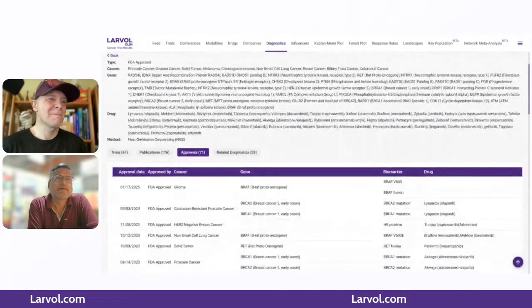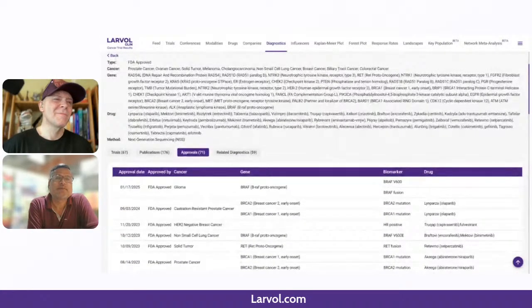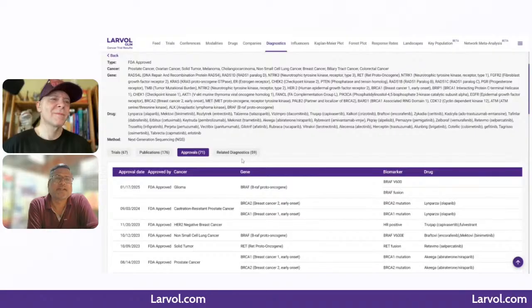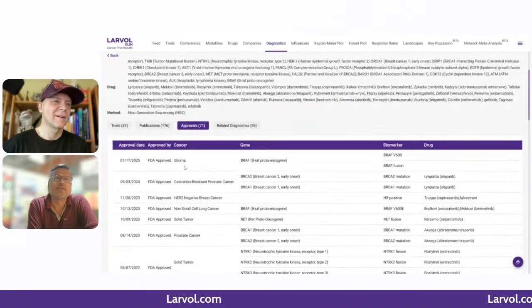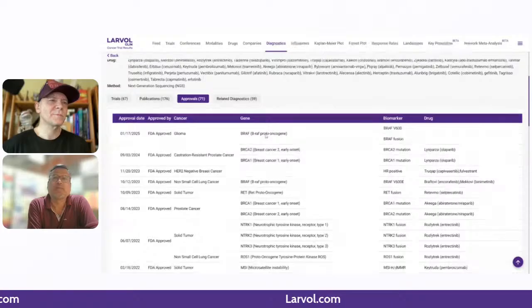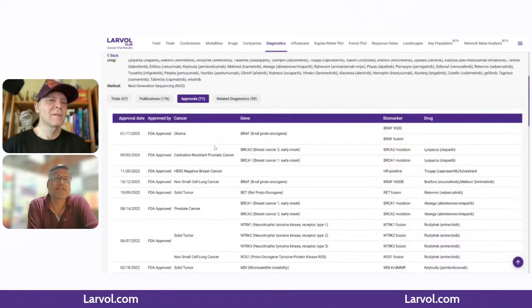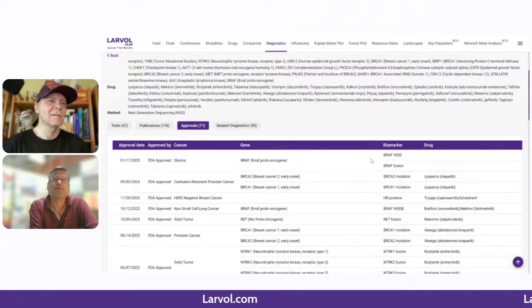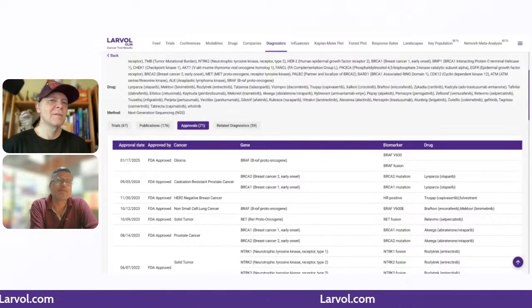Okay. So I'm just opening one of the tabs that we didn't explore so far. Most of us are already familiar with the trials and publications that you see under other entities like drugs and companies, but we do have the approvals table that lists all the approvals along with the date approved by the gene biomarker. And at some point, we are also looking into creating a separate tab even for biomarker. So basically, a biomarker 360 page, Bruno.